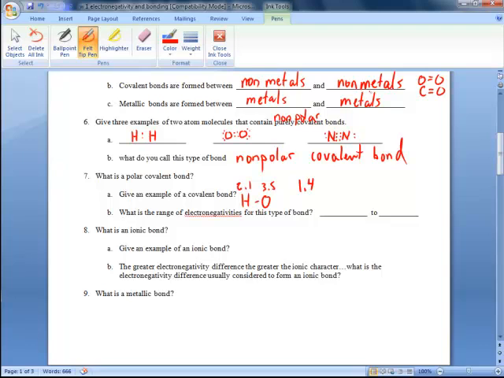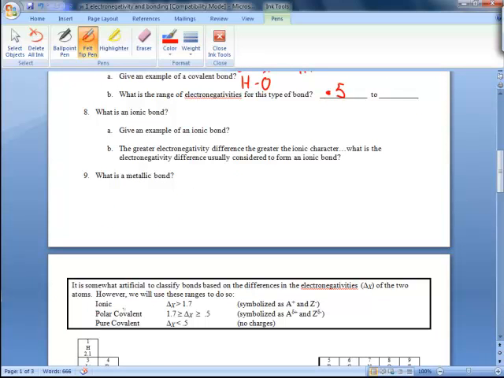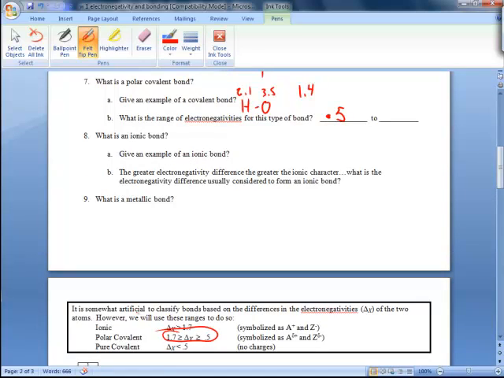What is the range of electronegativities that fall into polar covalent? Well, most books tell you if that electronegativity difference is greater than 0.5, it's going to be polar. The place where the books often disagree is where to draw this line. At the bottom of the page, on the table, you'll see that polar covalent, according to this particular table, is between 1.7 and 0.5. That's the electronegativity difference between atoms in a polar bond.